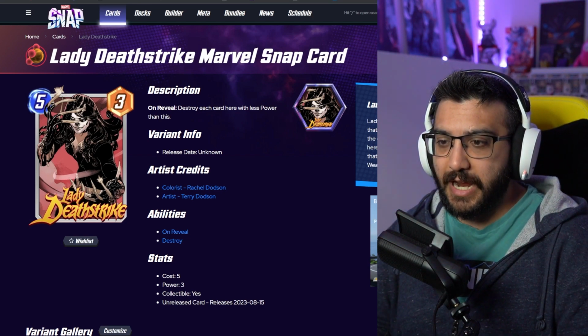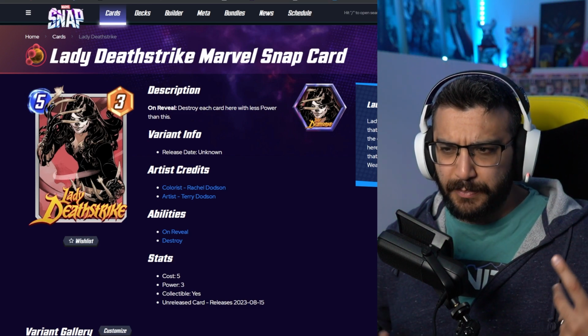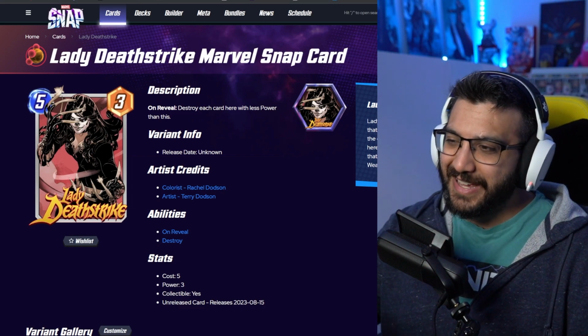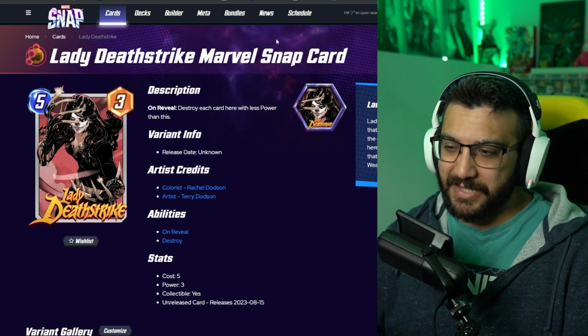So this one, I really like how different she is, having a full black suit instead with the face paint and the hands and everything. Really, really like it. Terrifying card. And I like the idea that Lady Deathstrike is just a spooky character, so giving her a variant that matches her style of play is something that I really like.